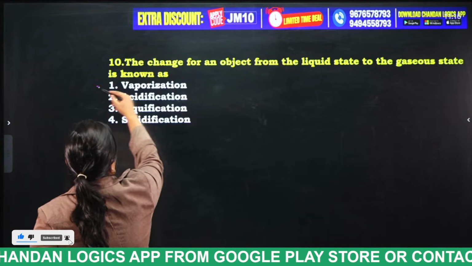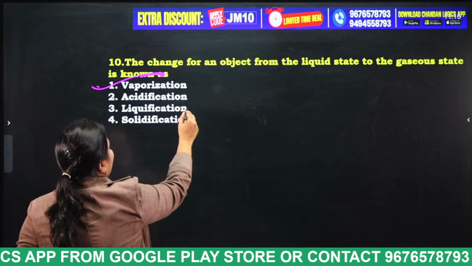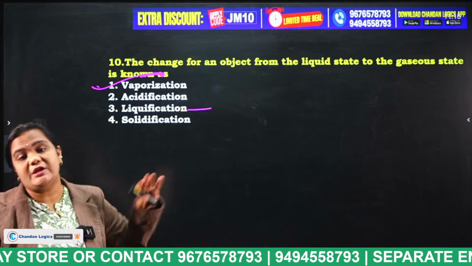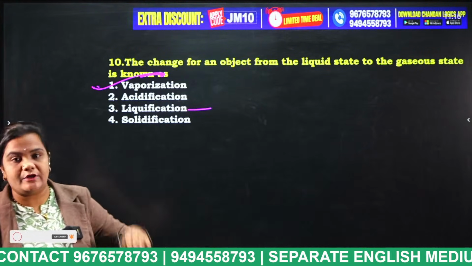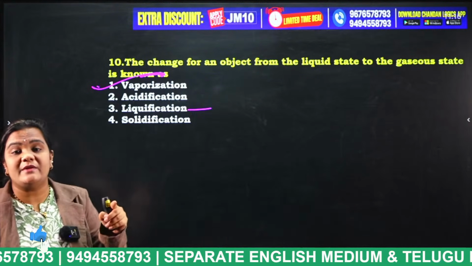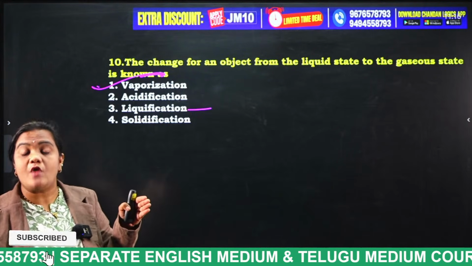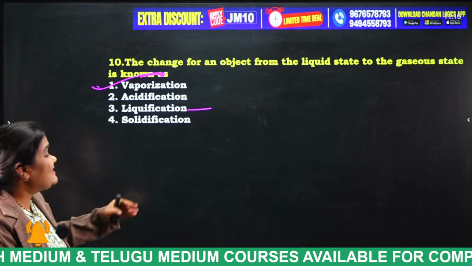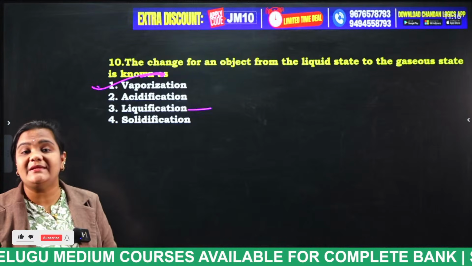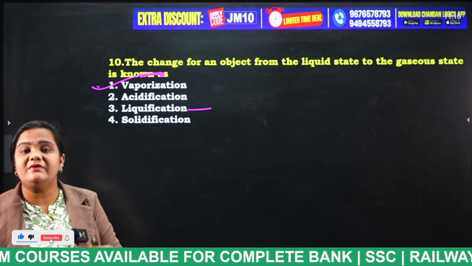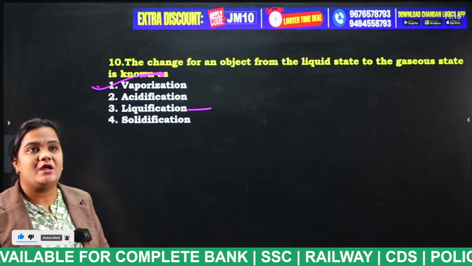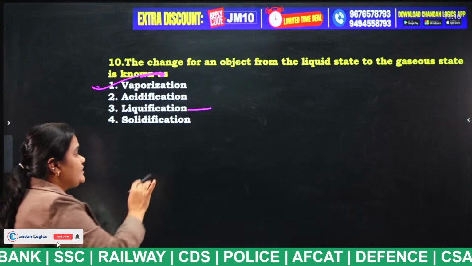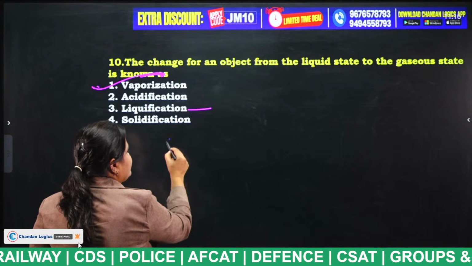Vaporization. Next, liquefaction means what, students? Liquefaction means from gas to liquid, or from solid to liquid. Next, solidification means from liquid to solid or from gas to solid. Acidification means if we add anything in a solution, we call that process acidification. Vaporization or evaporation. So remember these students, very important concept.